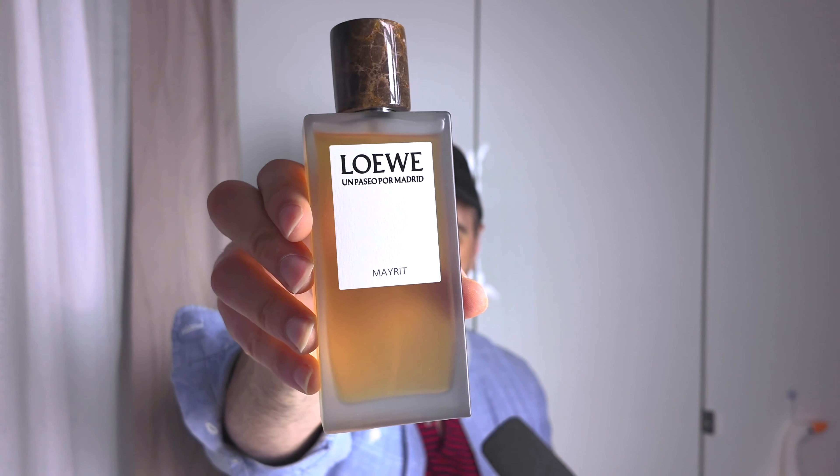It's called Mayrit. It is the best one in the entire line, I think. I would have bought the rest of them as well - I'm on holiday and I don't care about budget when I'm on holiday - but they just weren't nice, I wouldn't wear them. If I'm not going to wear them, I'm not going to buy them. That's why we bought this one because we're definitely going to wear this.